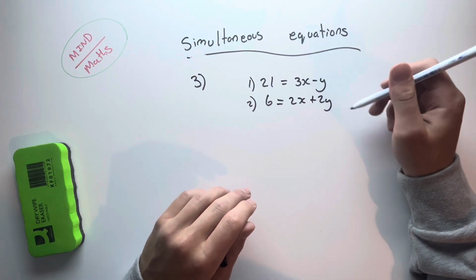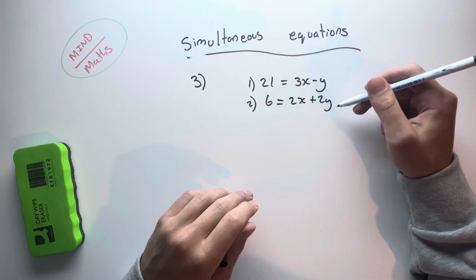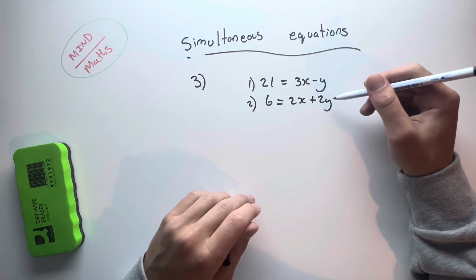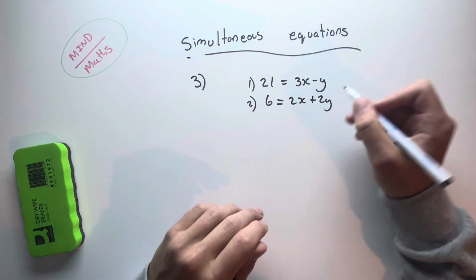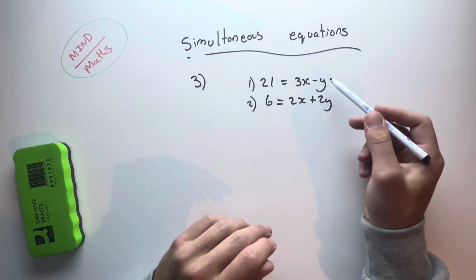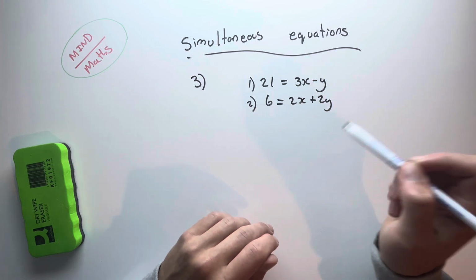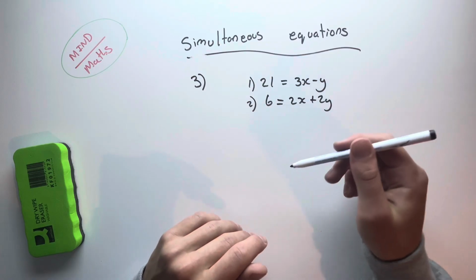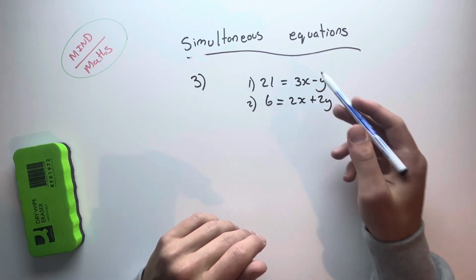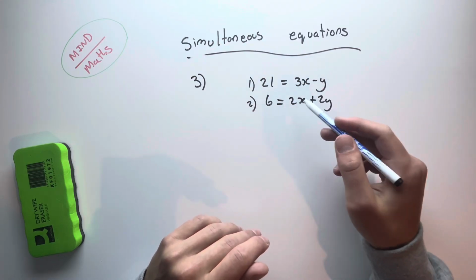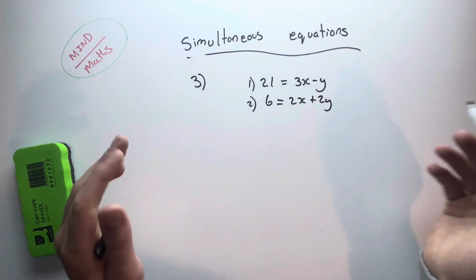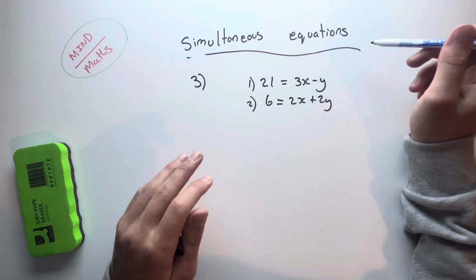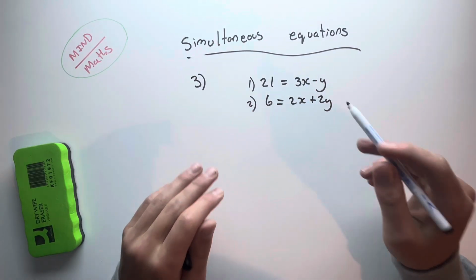So in the last one where we had a negative y on the top and a positive y on the bottom, this time we have a positive 2y on the bottom, which if we were to just add the terms like we did before, negative y plus 2y would make y, which wouldn't cancel out the y. It's the same with the x. It would equal 5x, or if we did it from the x values, then it would be 3 minus 2, which would just be x. That's not cancelling out any terms, which is what we want. So remember, simultaneous equations, the first step is to try and cancel out one of the terms so you can work out one of the others.